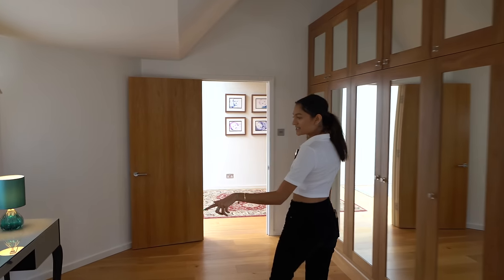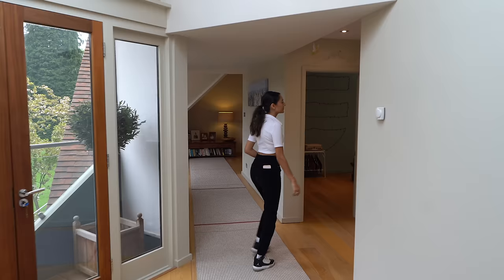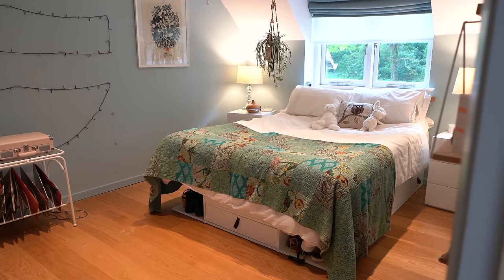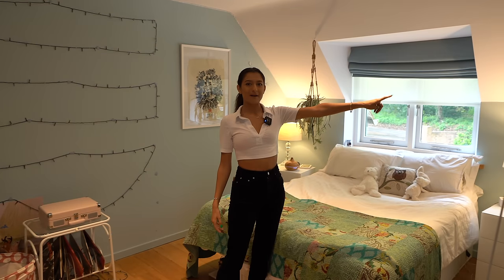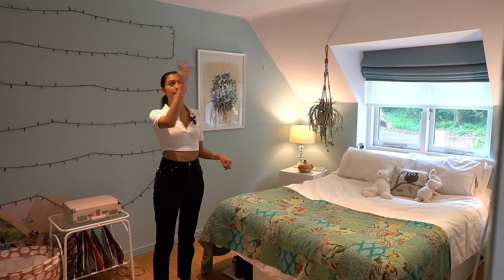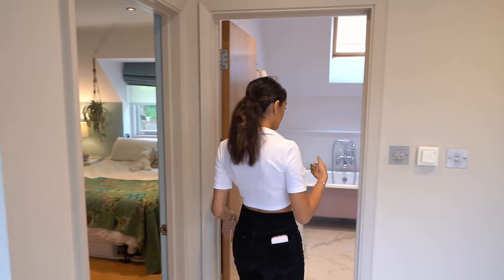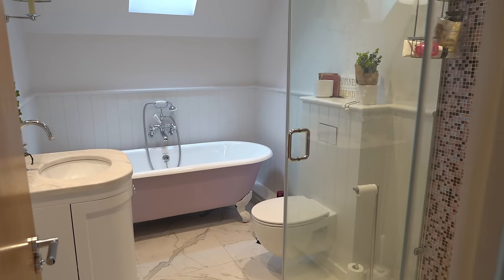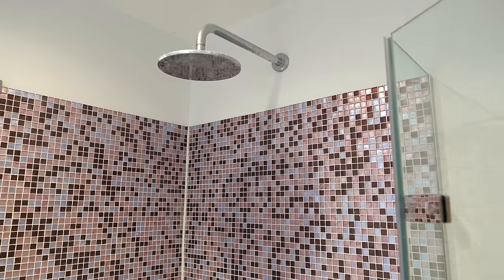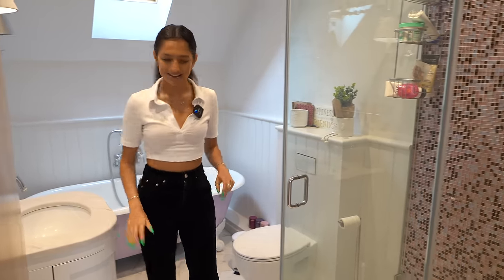Back out of the principal bedroom there's a dressing table in front of a window — great lighting for makeup. Into another bedroom with cool decor including a scratch map of the world, a window above the bed, spotlights, and a ceiling speaker. Across the hall there's a shared bathroom with a pink standalone bath matching the mosaic tiles in the shower, in a nice old-fashioned corner cabinet effect.